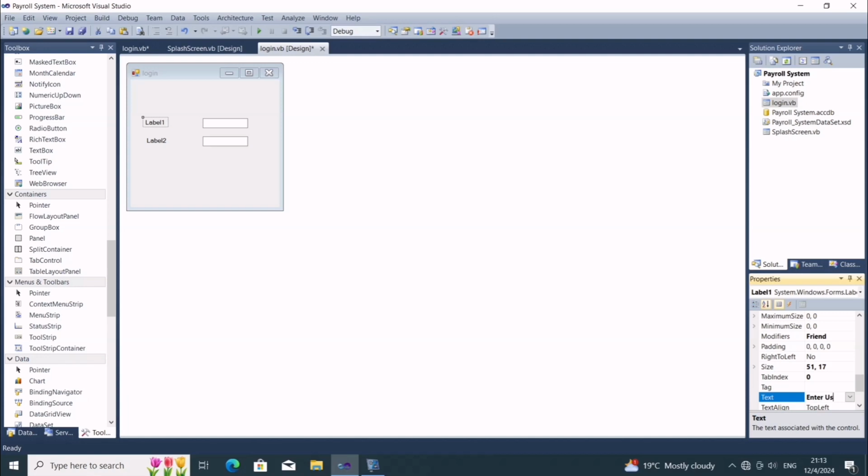Text and username. This I'm going to write enter password. Okay, enter password.